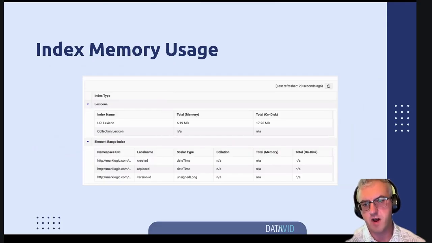You can then check if they're actually even used. It makes it much easier to manage your memory usage. From my experience, in MarkLogic, memory is very often the bottleneck and the main limiting factor in terms of performance and how much it costs to run a MarkLogic cluster. So having an easy view on index memory lets you optimize your cluster size.